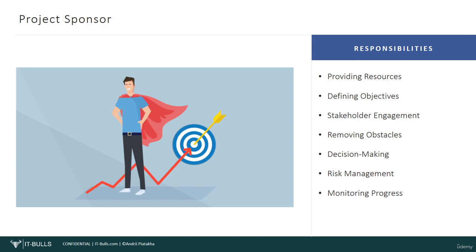But no matter whether you would specify company name or specific person name, at the end of the day, there should be a responsible person from the company that represents the company's interests. The role of a project sponsor, whether it's an individual or a company, typically involves providing resources. Sponsors allocate the necessary resources, including budget, personnel, and materials to ensure the project's successful execution.